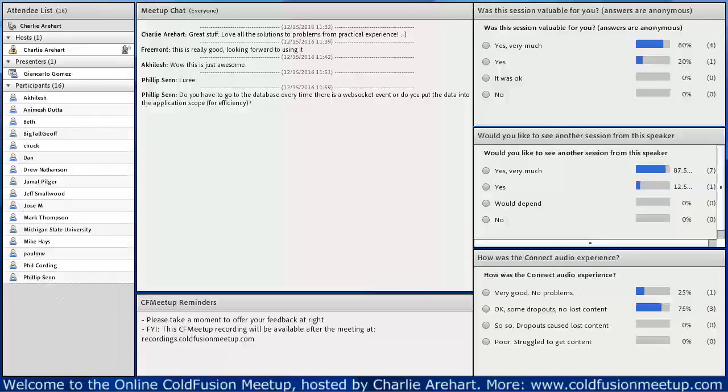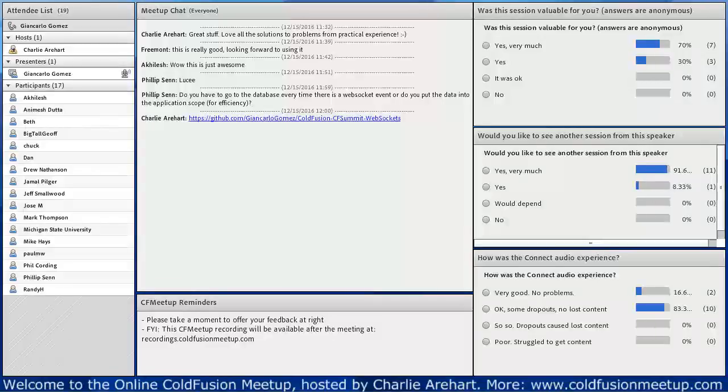Thank you. Yeah, Philip. So in this demo, I'm using the application scope just for demo purposes. Once you look at the code, you'll see how ping.cfm works: it's looping through the IDs, through the whole array of your connections.